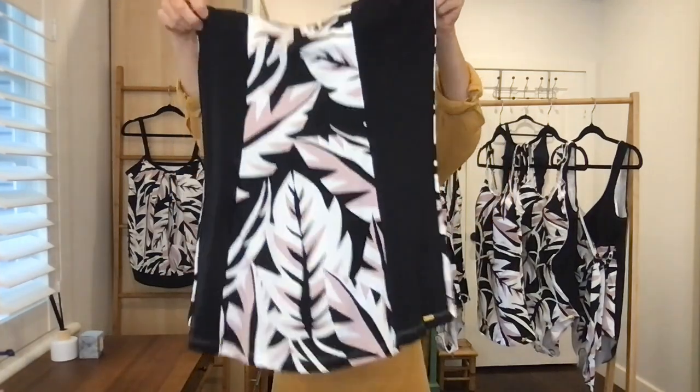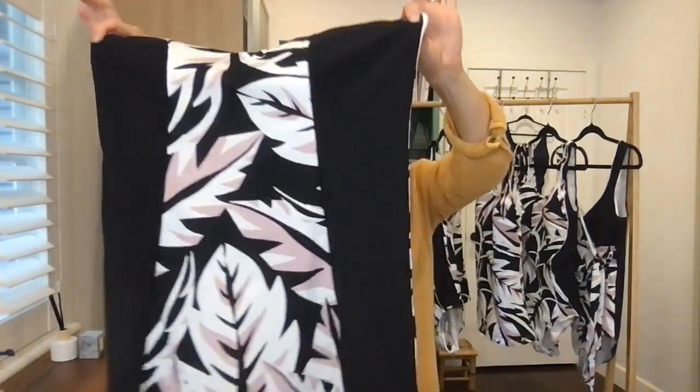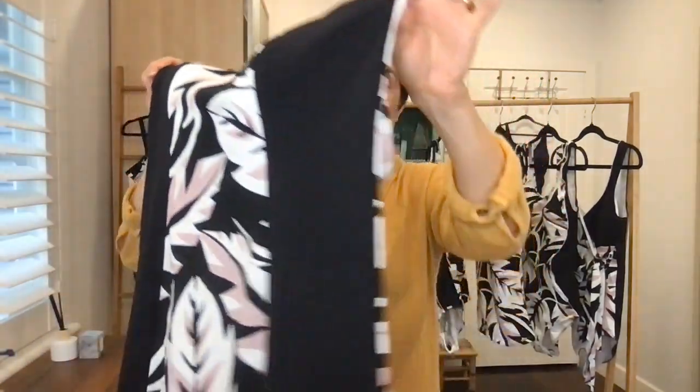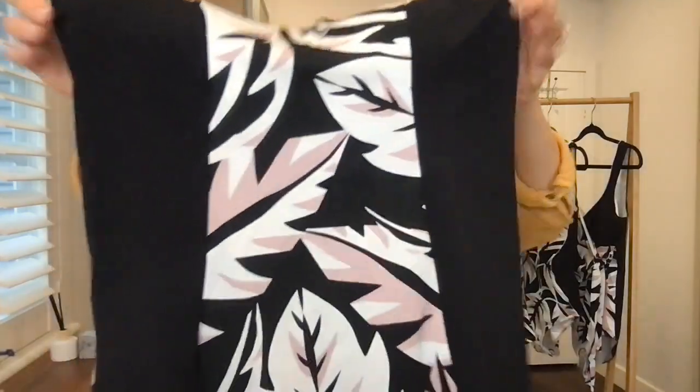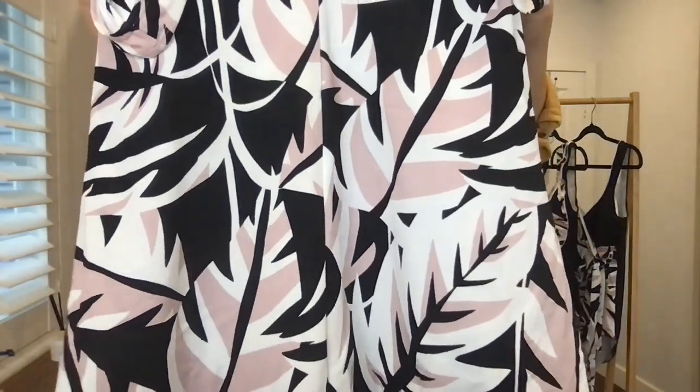This is the Blush Palms print in a style called the Princess Line Swimdress. Let's take a closer look together. This is just a lovely basic swim dress style that's got quite a lot of room to move about the tummy and bottom and hip area because of these side panels. This is 3 panels in the front and 2 panels at the back.